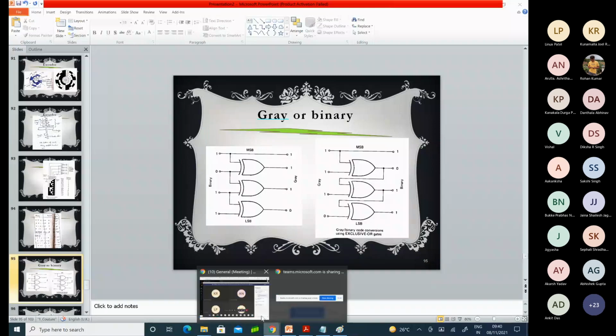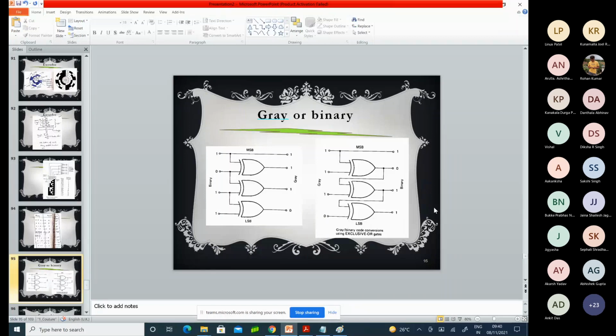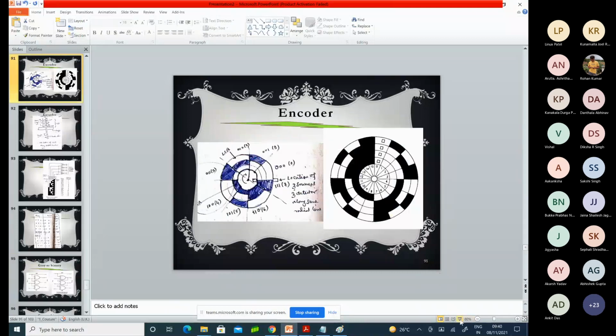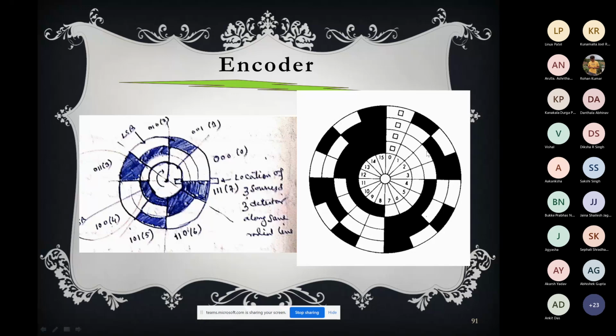Now, this one is the absolute angular displacement. Within 0 to 360 degrees, we can measure absolute angular displacement. Now, the same thing can be used as a velocity sensor. How can you use it as a velocity sensor? Very simple. Let's go again to this figure. Instead of so many tracks, you remove all the tracks and have only a single track, let's say only the outermost track, and all other tracks are removed.